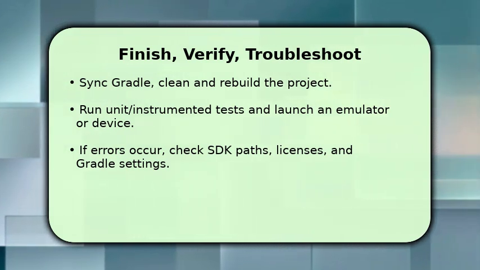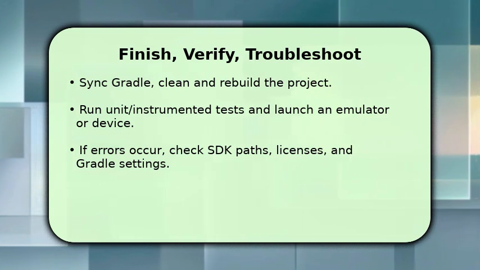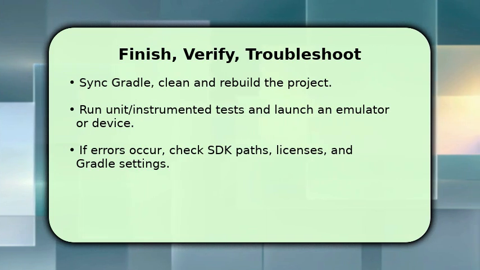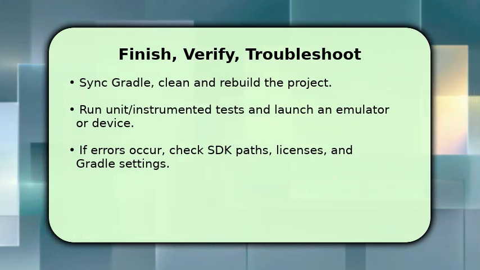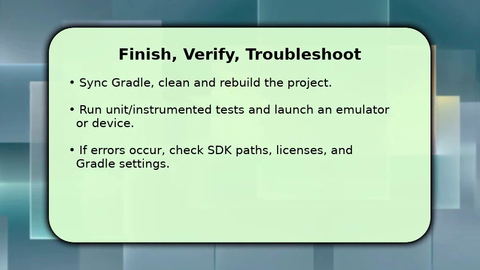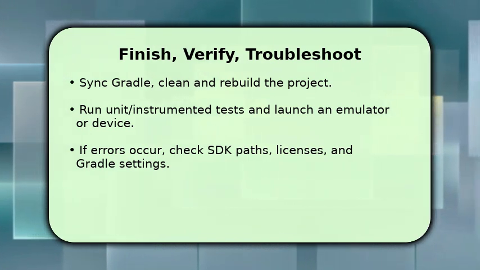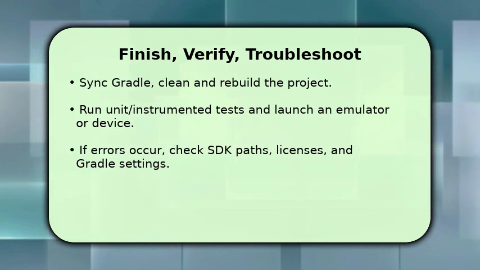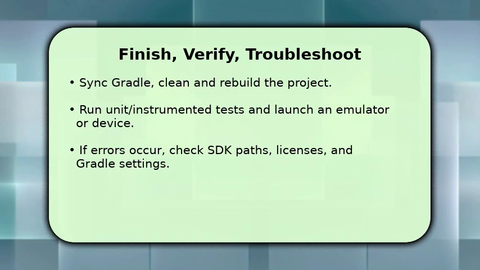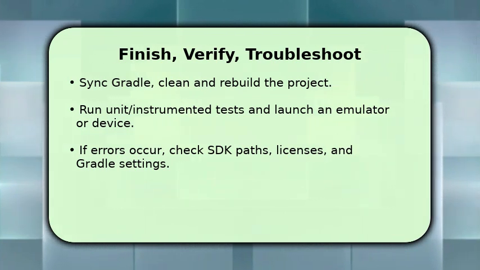If you encounter compile errors, check that Compile SDK version matches the installed platform, reapply missing licenses via SDK Manager licenses, and confirm environment variables and SDK paths. One key troubleshooting tip: if builds fail after updating, revert to your backup or adjust Gradle plugin and dependency versions to resolve incompatibilities.